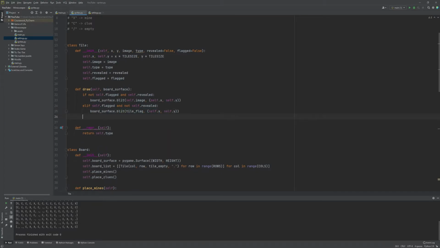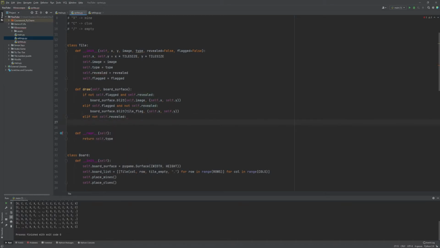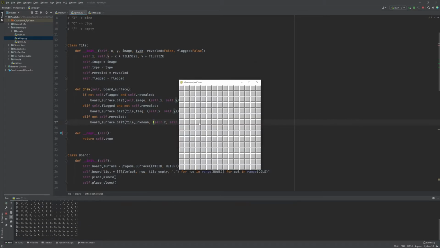Now, last if statement, if it's not revealed, so we haven't revealed it yet, we will blit an unknown tile. That's what we did in the beginning, showing all unknown tiles. So now if we run this, we see all the tiles are unknown. We can't do anything yet, we can't click on them.